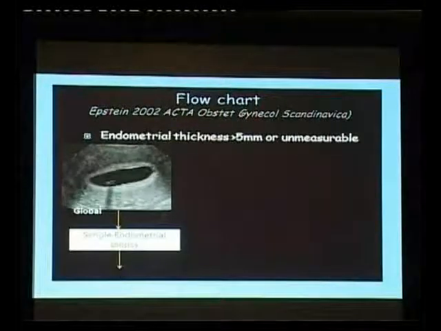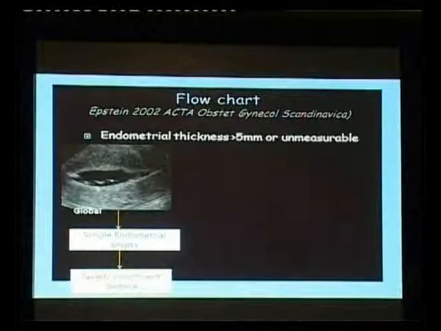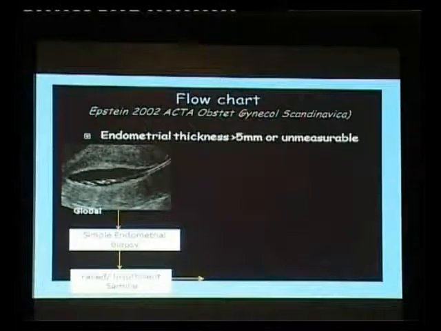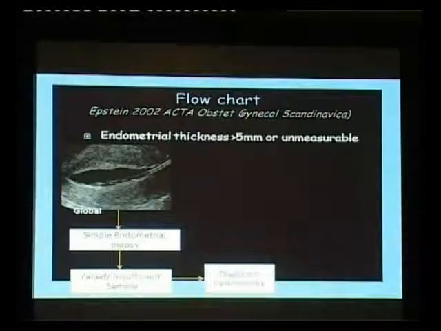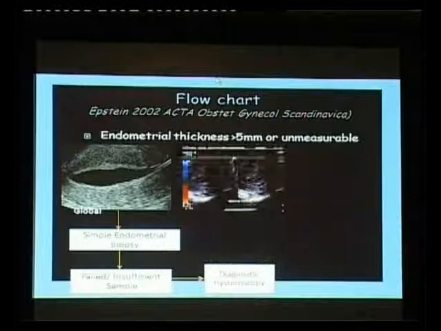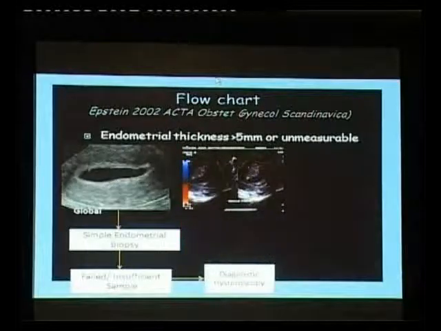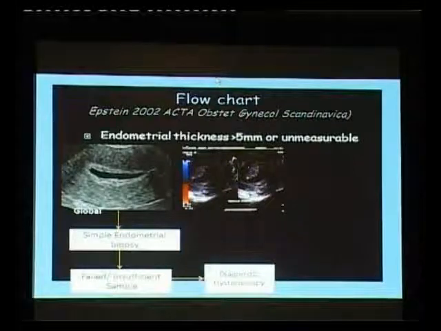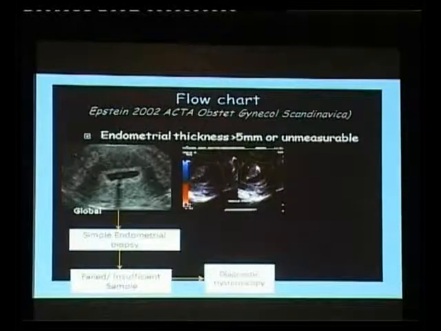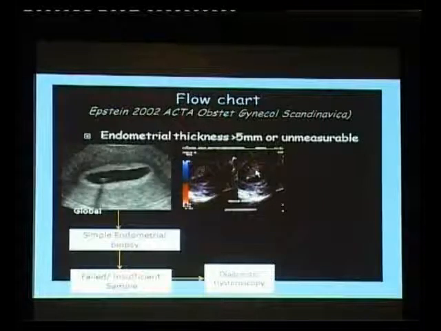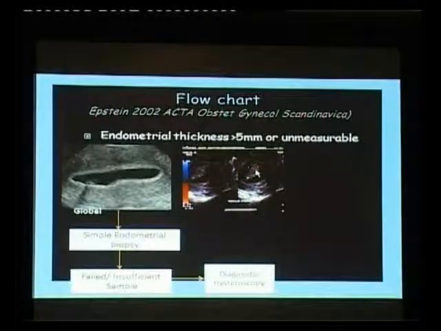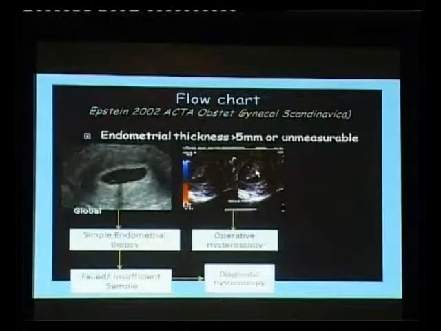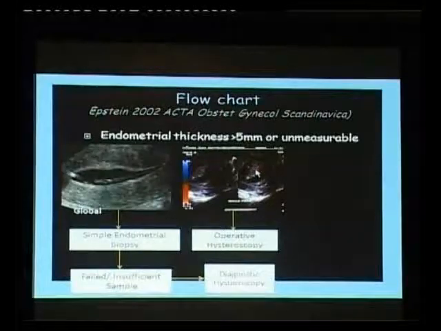Sometimes we may get into trouble, like a failed endometrial biopsy or an insufficient sample that has been taken, and these are the patients who have to be subjected to diagnostic hysteroscopy. Similarly, when we have a thickened endometrium, and a saline infusion sonography confirms the possibility of a polyp along the anterior wall of the cavity, and the vascularity is not very much, this looks more like a benign polyp. These are the patients who have to be subjected to operative hysteroscopy, so that we get the treatment done as well.